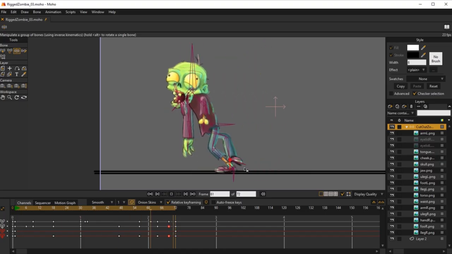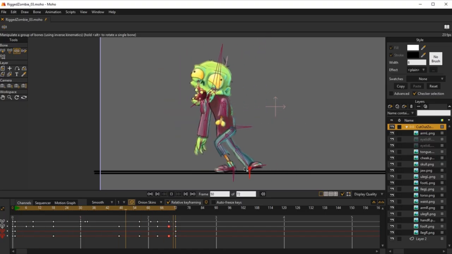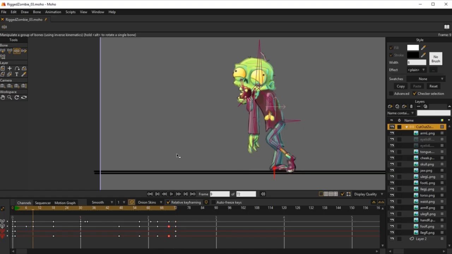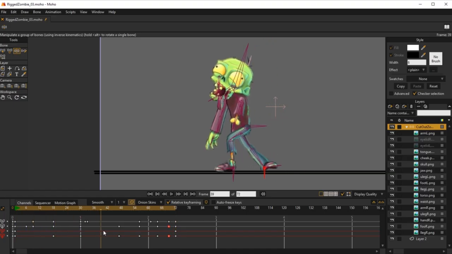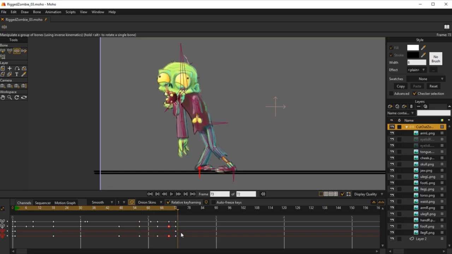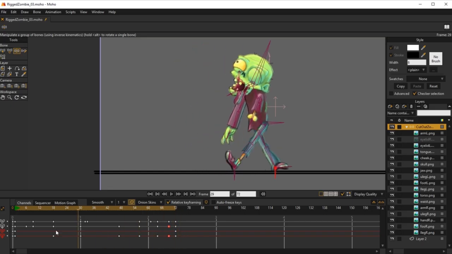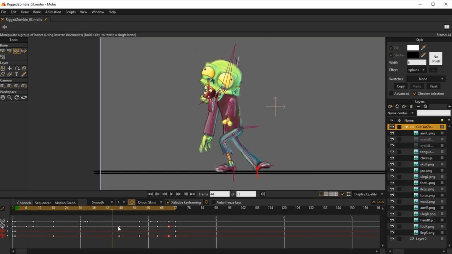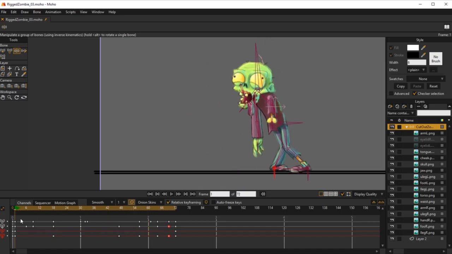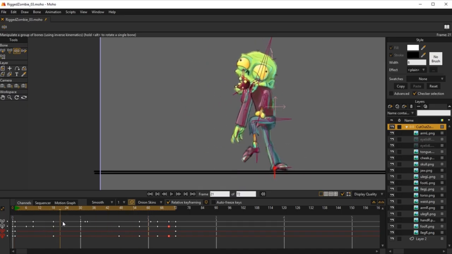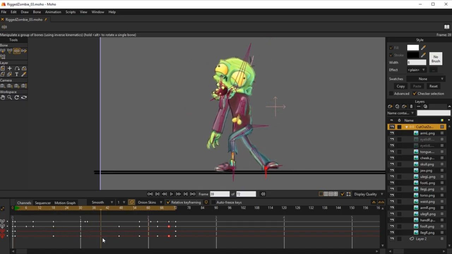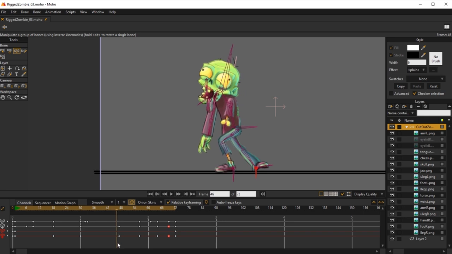Okay, have our zombie moving. That's great. Okay, look at that. Nice. He drags, so he goes up here. He goes down here because he's pulling weight.